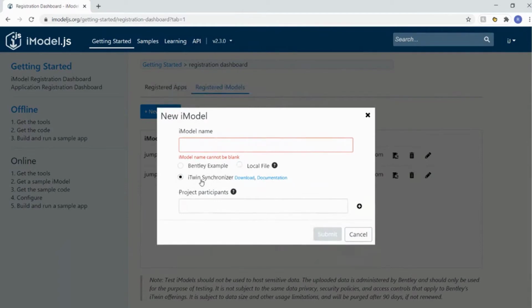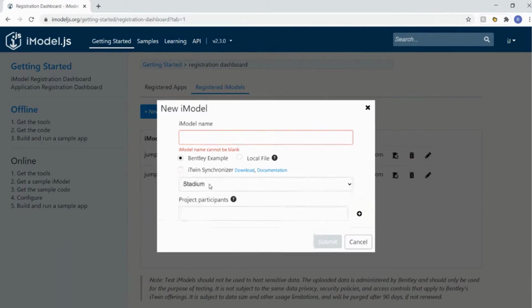This is a workflow that an engineering company would use for synchronizing their design changes. This will allow you to synchronize an entire folder, multiple design files across different machines, and the iModelHub manages all of the synchronization part of it and keeping your iModel from all these different sources intact and ready to go for your digital twin.